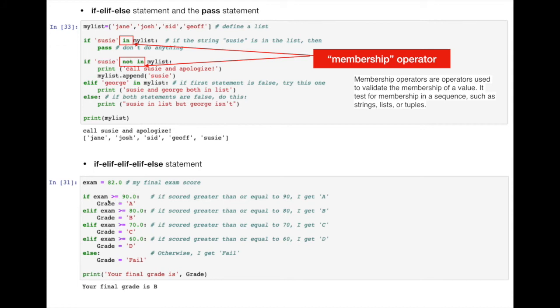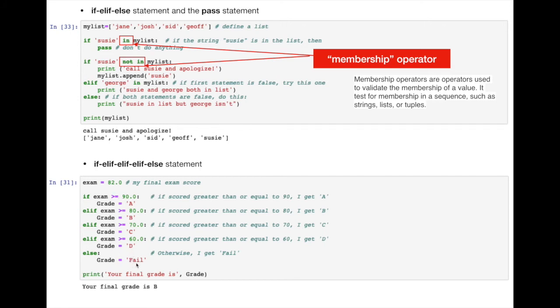And then we will see if exam is greater than or equal to 90.0, which means that if the score is greater than this number, grade equals A. Otherwise, we move to the next condition. If it's greater than 80, it's B. So anything falling into this block is a grade between 80 and 90. And then the same idea for 70 and 60, and if none of these apply, then it's fail.